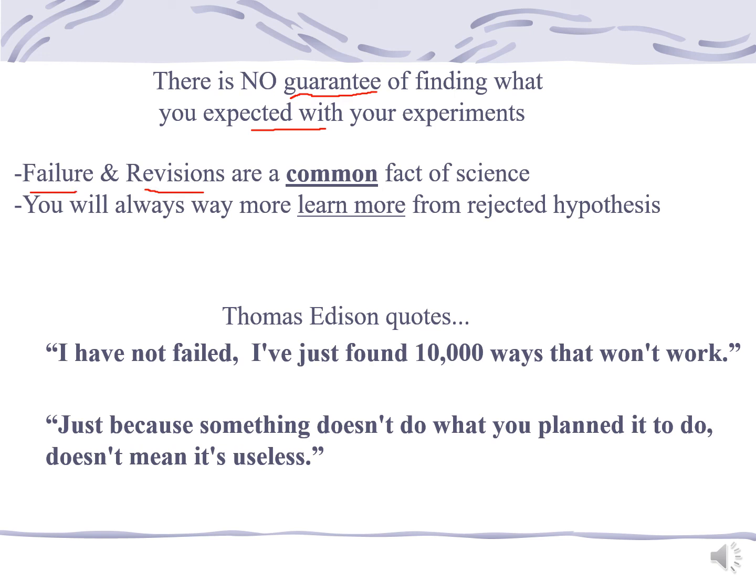You have to get okay with the idea that your hypotheses are going to be proven wrong, rejected. They're going to be rejected more times than they're going to be supported. But that's actually a good thing. That's how we learn more in science. You're not expected to get everything right your first time. Nobody does. And you will always learn more from a rejected hypothesis than if you were to get your hypotheses right 100% of the time. Again, nobody does that in reality.